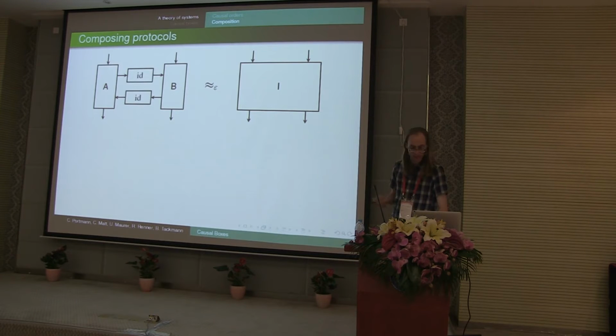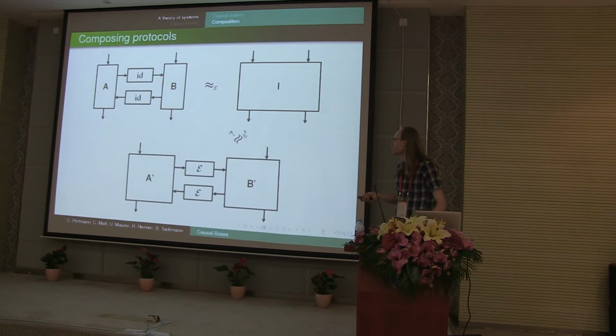Now, this is sort of implicit, you have an identity channel. And someone might say, okay, well, actually I don't have an identity channel, I have a noisy channel. Am I still able to do this? Because we just have a paper that proves this, and no one talks about what happens with the noisy channel. And then, well, the answer is yes, we actually know how to correct errors.